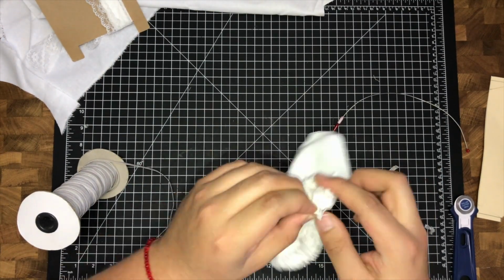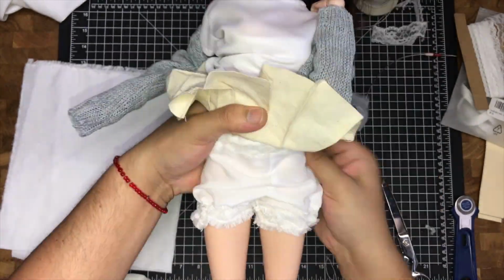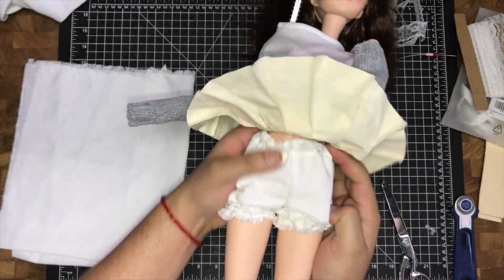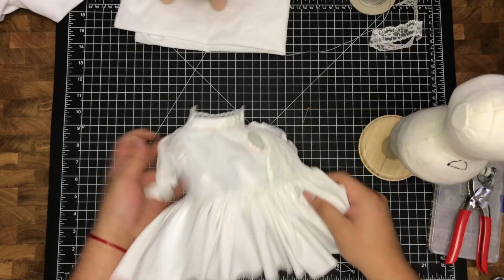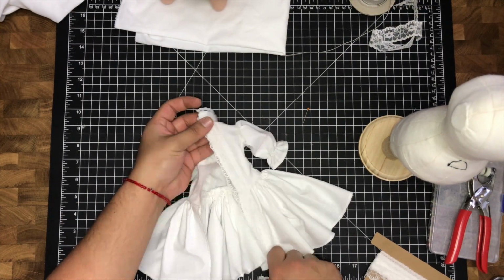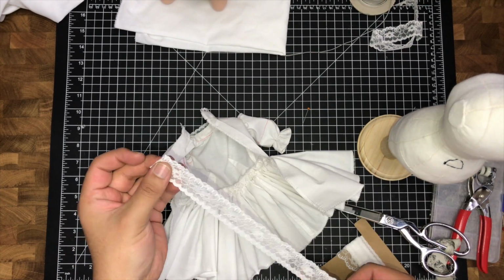So once we add the elastic, this is how they look, and I think they look amazing. I really like how the lace looks, and I ended up leaving some fringe at the hem of the short openings just to add some extra little depth. And after that, all I did was add some lace to the back of the opening of the dress just to kind of hide the serged ends.